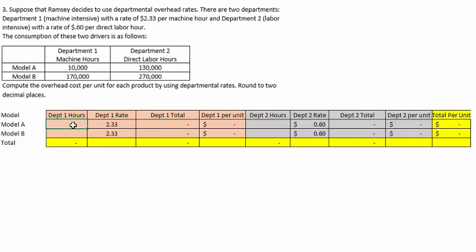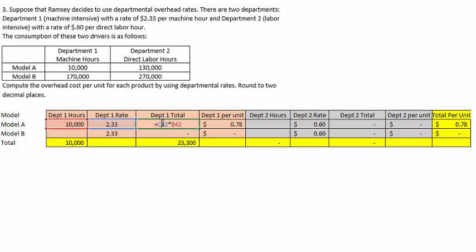So what will happen is when I put in for Model A, remember Model A is going to run across here horizontally in this row, how many hours that product goes through Department 1, which is 10,000, you're going to watch all the numbers just populate across for me.